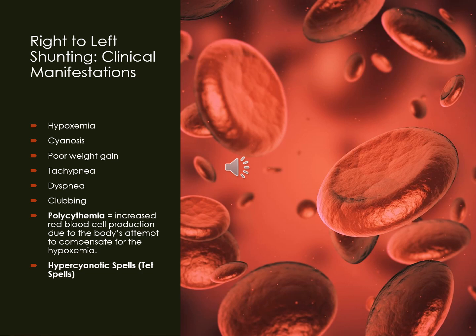So keep in mind that the defects allow little to no blood to reach the lungs to get oxygenated. The bone marrow is stimulated to produce more red blood cells to increase hemoglobin so that oxygen can be carried. Polycythemia is an above normal increase in the number of red blood cells and can place the child at risk for what? Thromboembolisms. Over time, platelet survival is reduced and clotting factors are impaired. So what happens? This increases the infant's risk of bleeding with surgery.